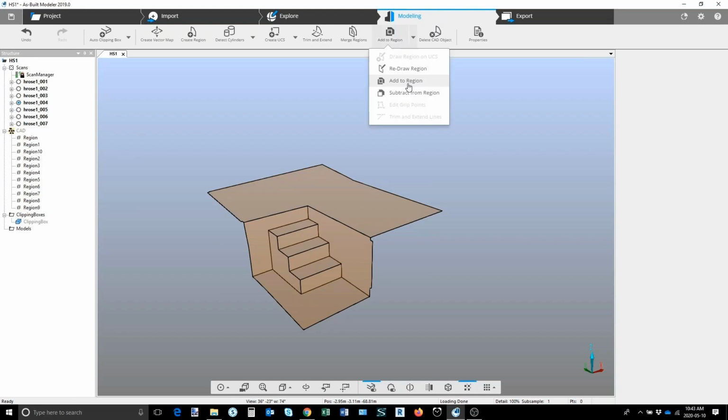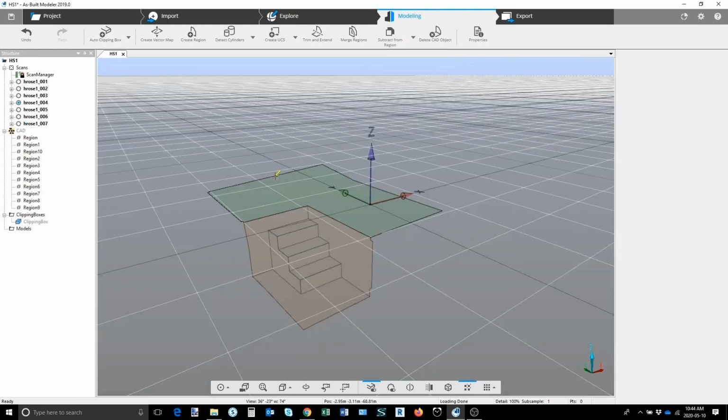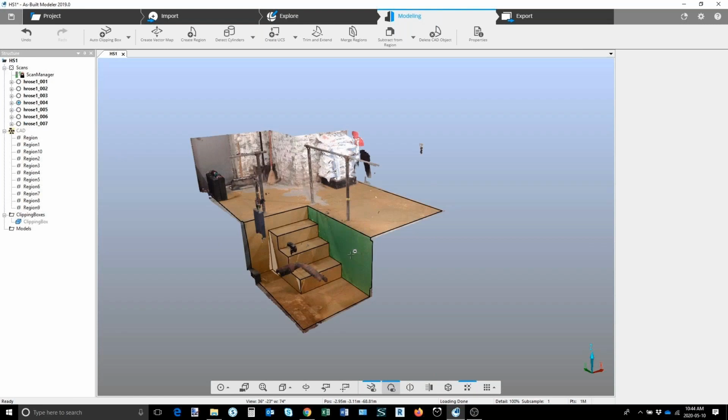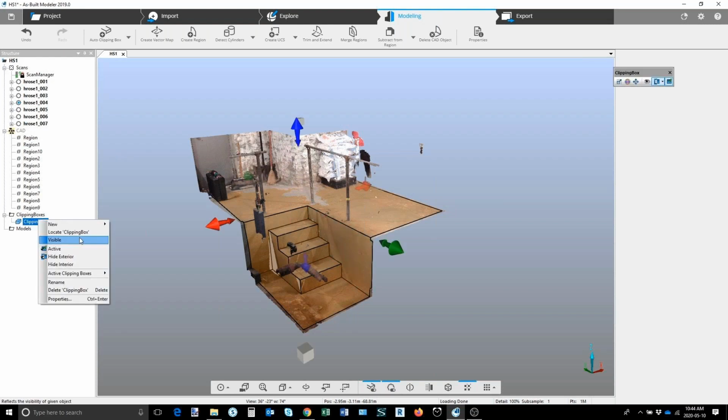Sometimes we want to clean up around an area that has been extracted more than what it should. So we have all those functions. We have also the option to create a UCS by clicking 3 points and draw our regions hands-free on that UCS.